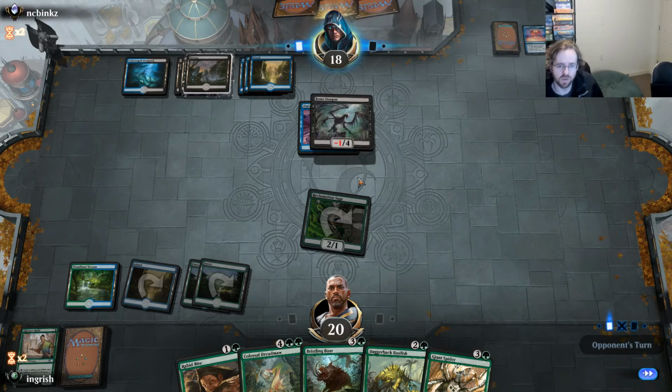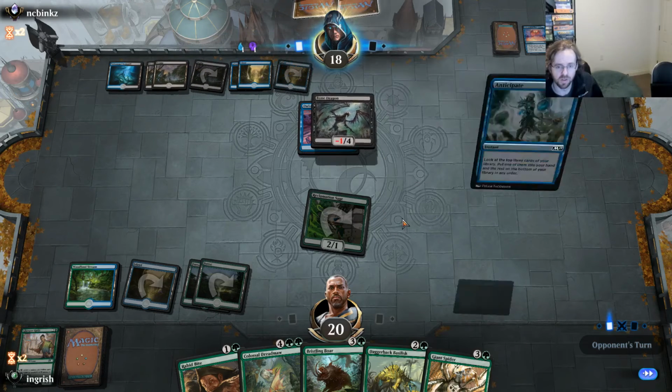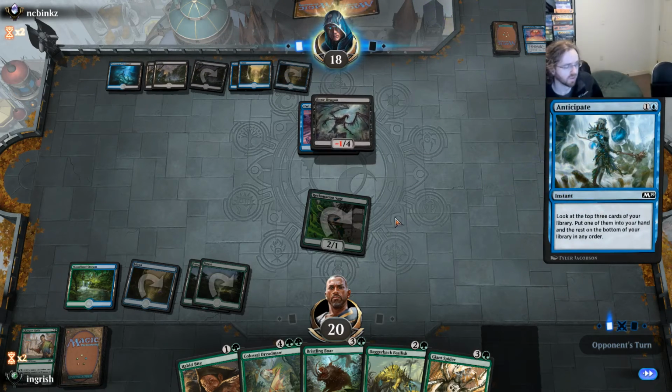He'll be able to dwindle, block with his guy, and it gets destroyed at some point. That's why we have Rabid Bite, Daggerback Basilisk. Next turn, probably just playing the boar.